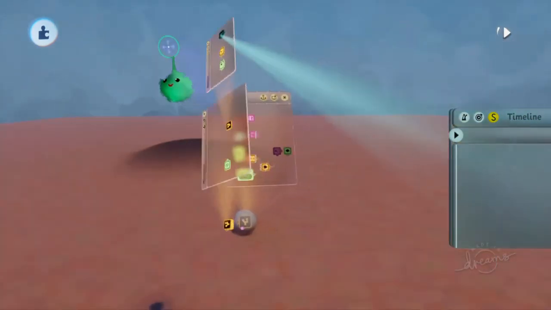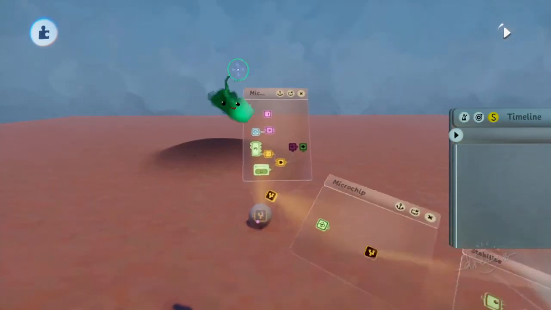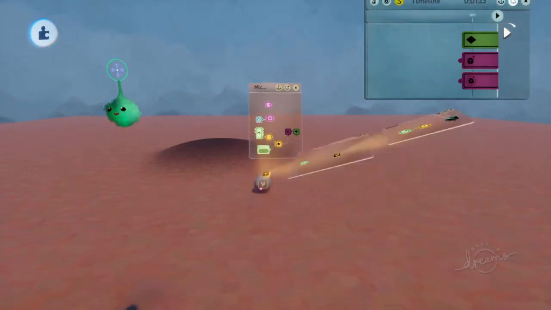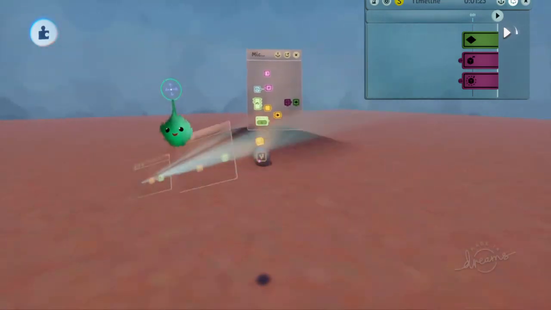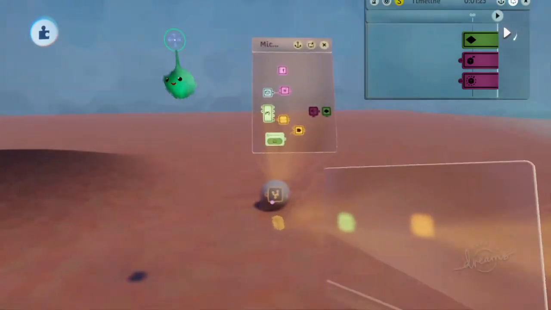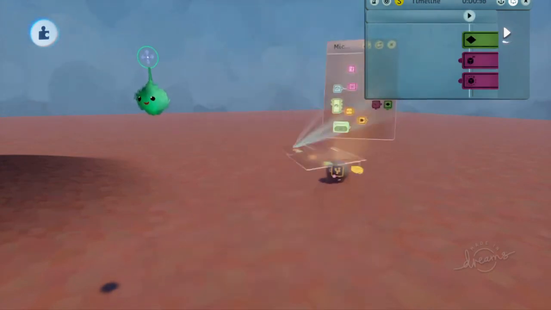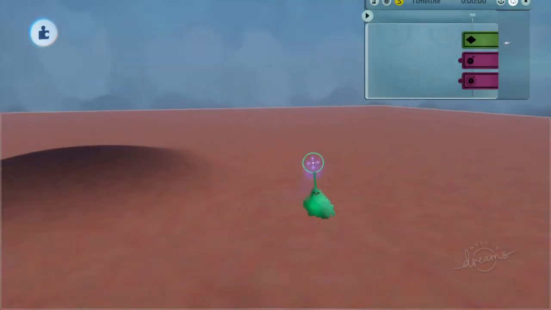Let's try that. So pressing X does nothing until now, and now I can shoot. And does nothing until it stabilizes, and then I can shoot again, and so on. So I can do that.